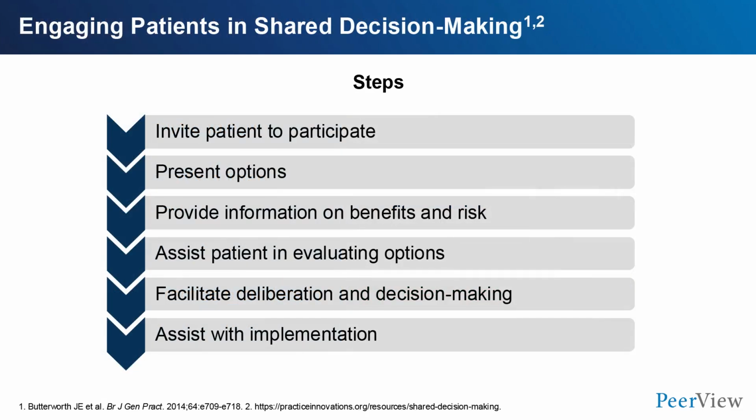So when you're talking about these different therapies and bringing it together for the patient, you want to invite them to engage in shared decision making. Now, some of them won't. I just had one the other day who said, you are my doctor. And this patient actually was a doctor. He said, I want you to be my doctor. Just tell me what to do. And there are others that really want to have a lot of active say in what they do.